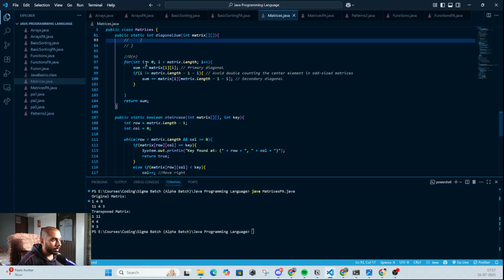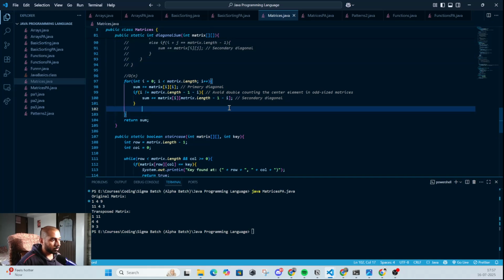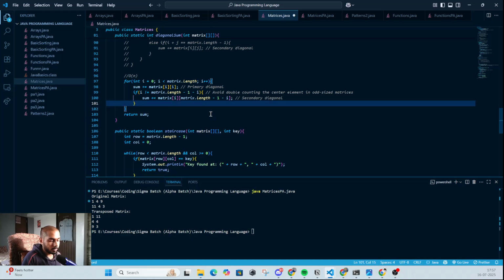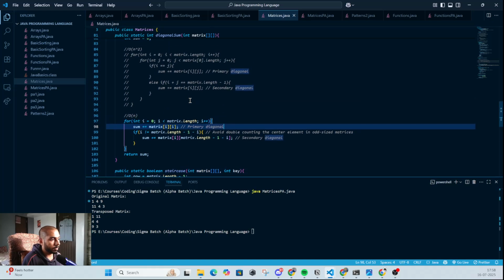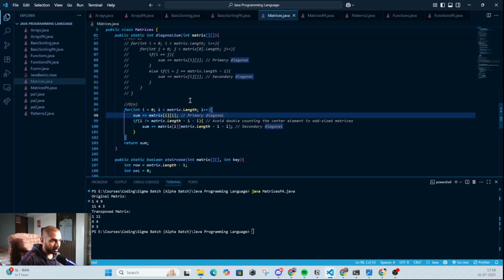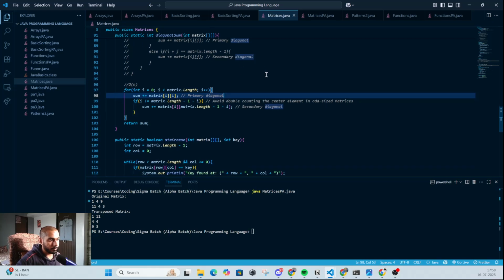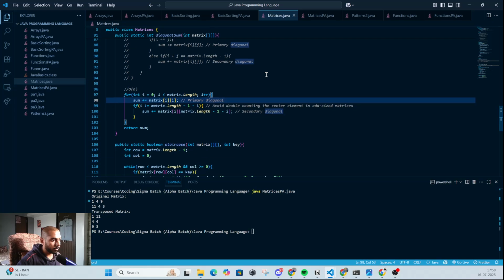square. But now there was a second approach, which was this one, which is that we can just iterate in a row, and then we can go to the primary diagonal, and we can say sum plus equal to matrix[i][i], because obviously it's the same, right? So wherever they are the same, just add them into the sum variable.